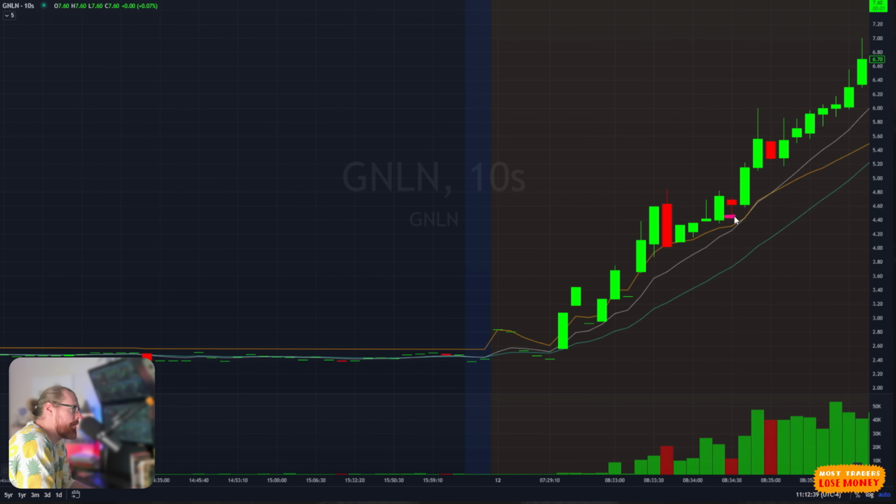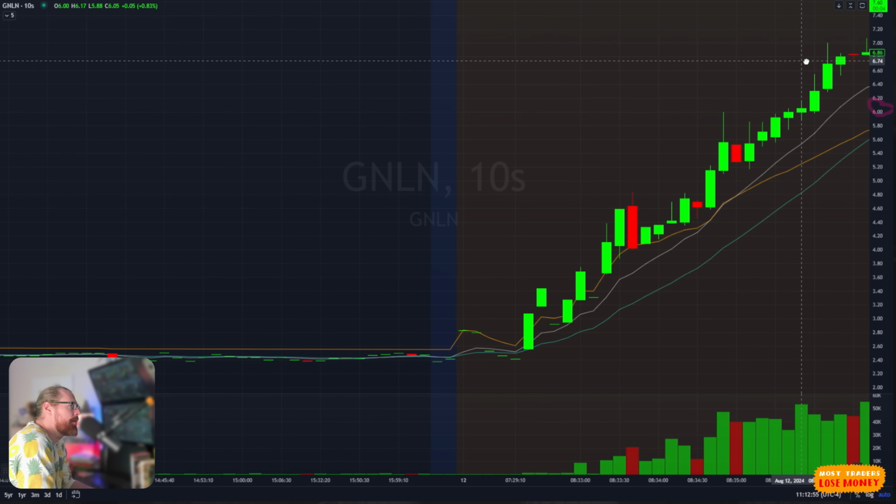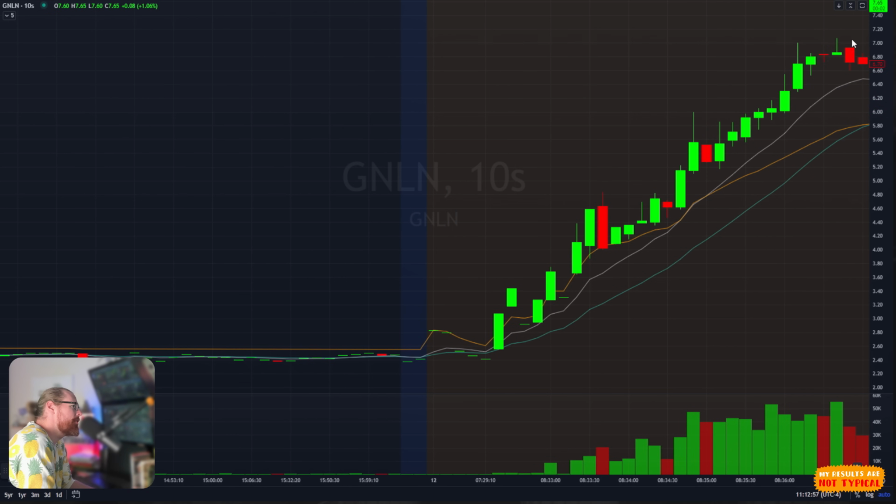So initially that was the stop. Added back here when it was at 5.47. Stop was about 5.20, the low of that pullback. Added up around 6, and I was using level 2 to visualize that there was support at 6. Then it goes up to 6.40, 6.50, all the way up to 7. It pulls back, a micro pullback here. We get this false break over 7, and we dip back down.